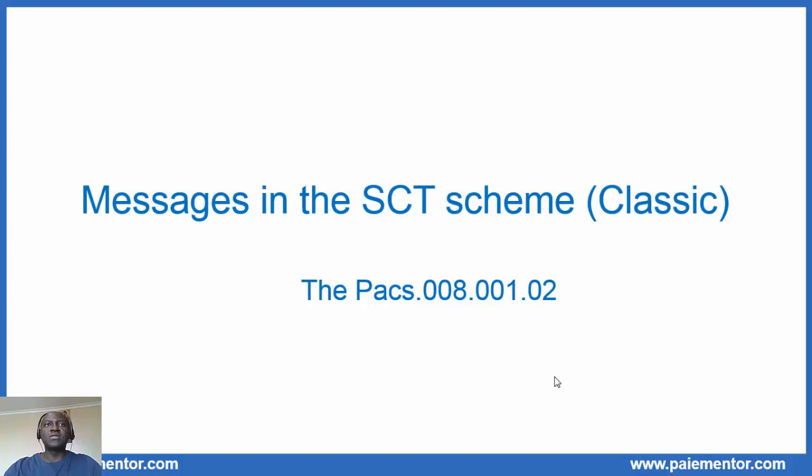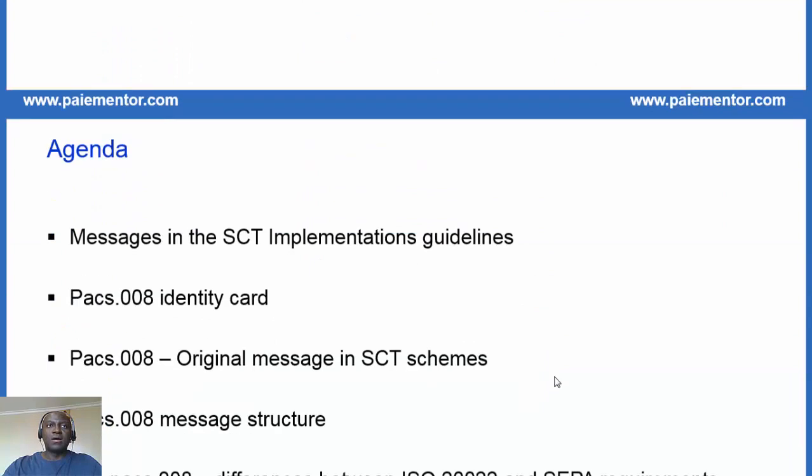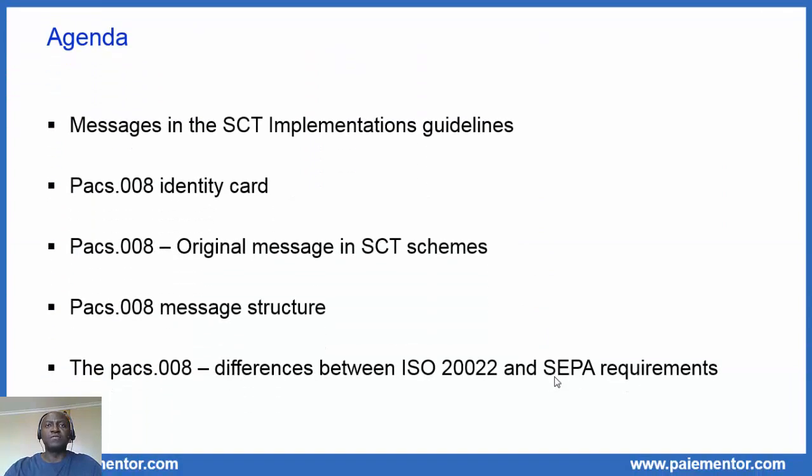In this video, we will consider a very important payment message used in the SCT Classic scheme and the SCT Instant scheme, the PACS.008. I will first remind you the overview of all the messages exchanged in the SEPA Credit Transfer Classic scheme so that we can locate the PACS.008 and the parties which exchange it. Then I will present you the PACS.008 identity card.